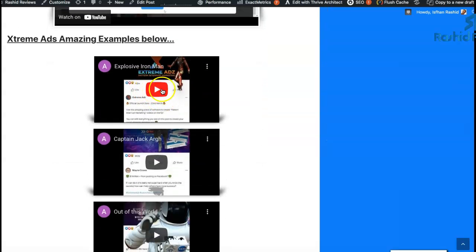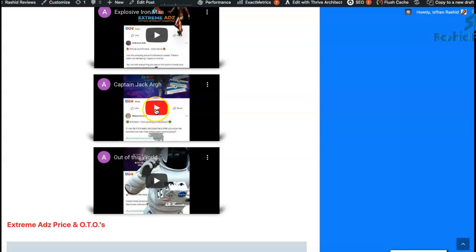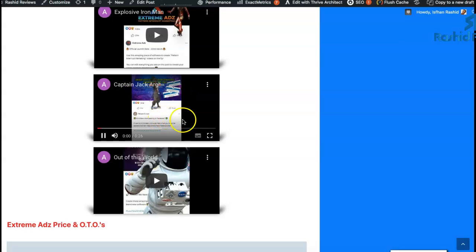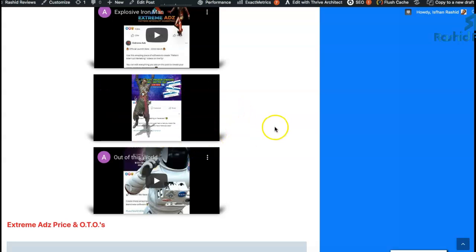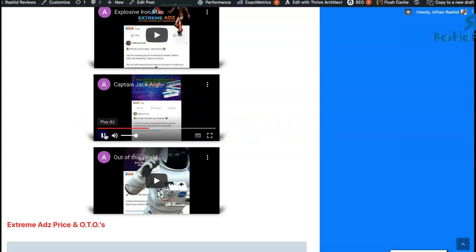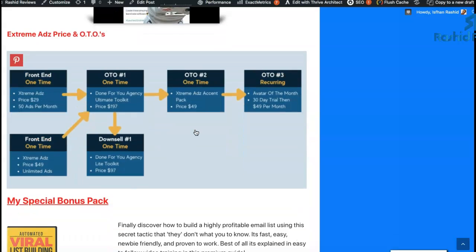And these are some of the examples which I've put down here. You can look through these in your own time. I'll just see someone running along there. Basically, it's a 3D ad like that. This will definitely stop people from scrolling down on Facebook. So I hope you get the idea. You'll learn what it's about.